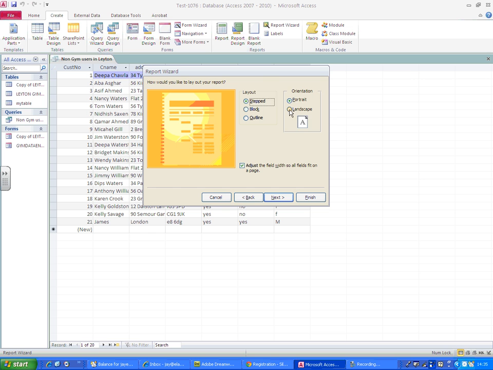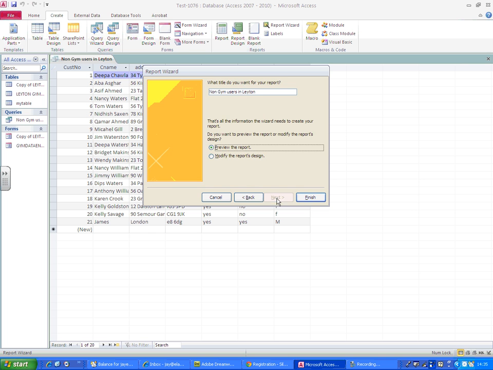Either portrait or landscape. If they don't give instructions, then you can print in anything. But most likely they will tell you to do landscape, because reports normally look good in landscape, as we have lots of columns. So ideally landscape should be good. And that's it. When you go next, the name of the report they will also tell you. You can just write whichever they tell you.